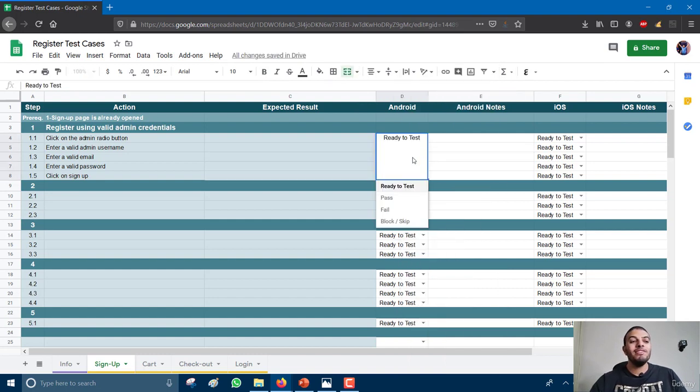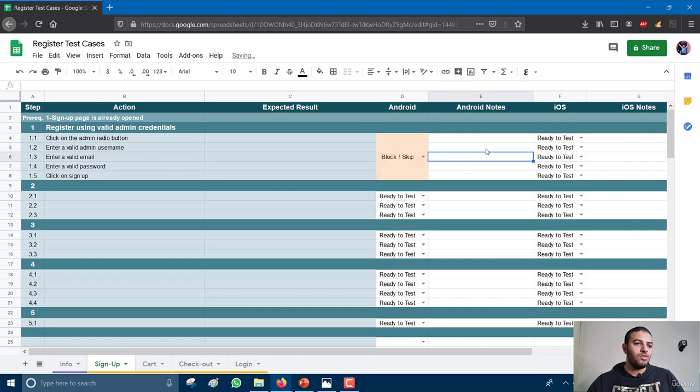So what does this mean? This means that the whole test case is passed or failed or blocked or skipped. Both are correct. This scenario is used if you have a big project, you need to be very specific like this, or you need to save time. This is not a very big project, this is a small project, or you don't have a lot of time, you can make only one status for the whole test case, okay?